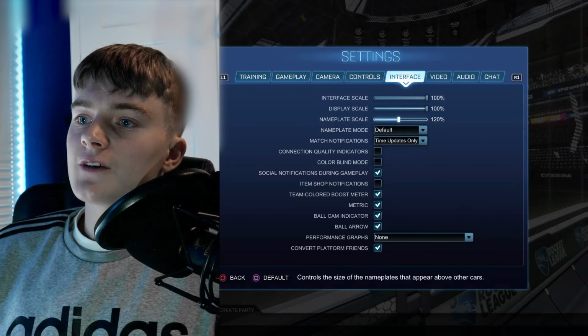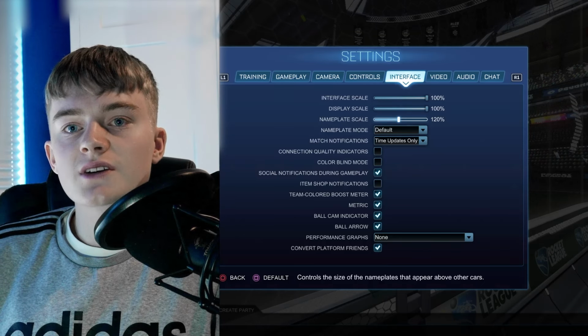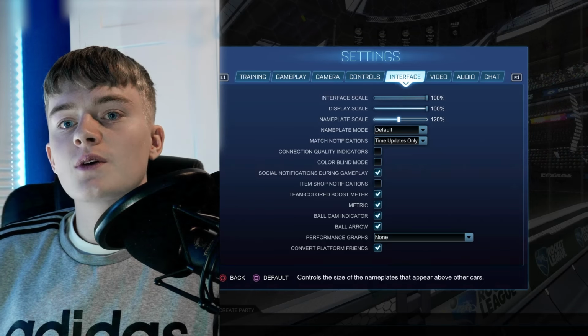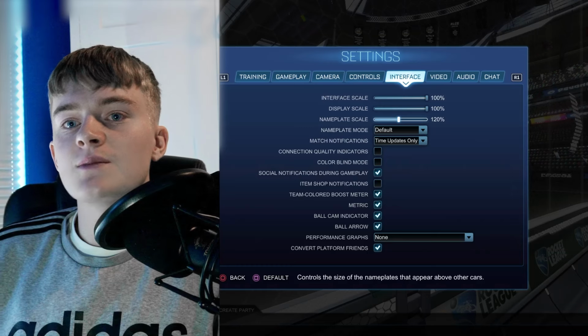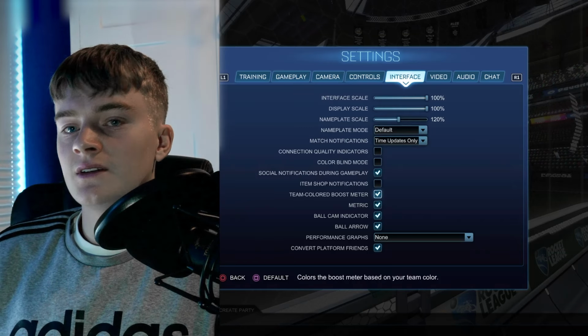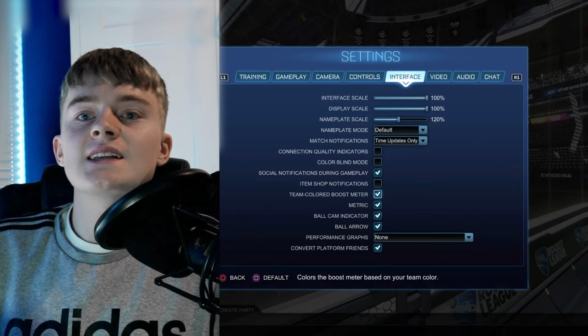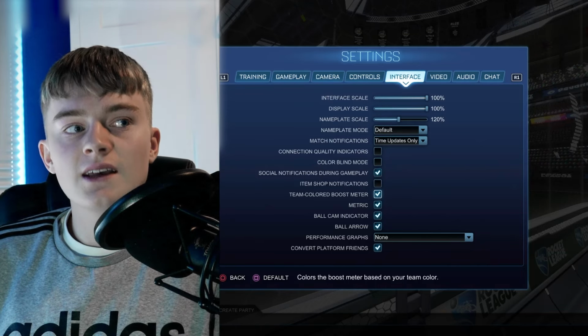Interface, the only thing I've changed is nameplate scale. I've put that up to 120 instead of 100. That's so I can see the other people on my team and the opponents in the other team a lot easier. And I also have team coloured boost meter on. Some people ask me, how is your boost meter that colour? It's because of that setting there. It changes it entirely.